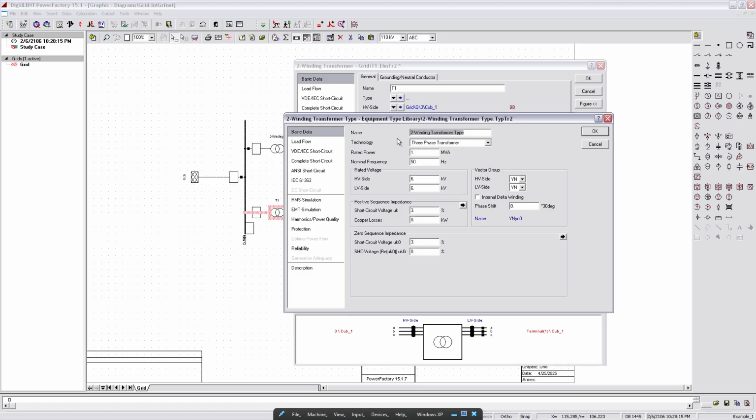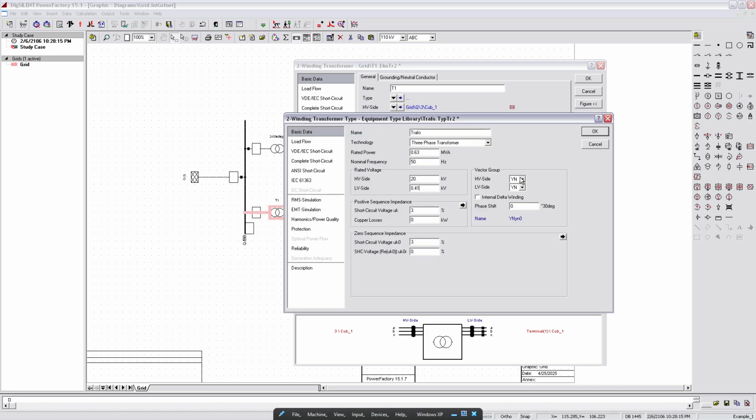I will shorten the name as Trafo, 3-phase transformer. Rated power for the first transformer is 630 kilovolt amperes. That means 0.63 megavolt amperes. Frequency is 50 hertz. That is correct. The voltage on the high voltage side is 20 and that of the low voltage side is 0.41.